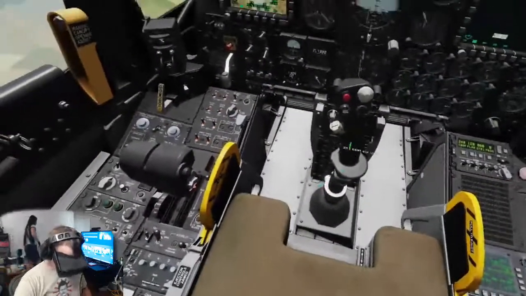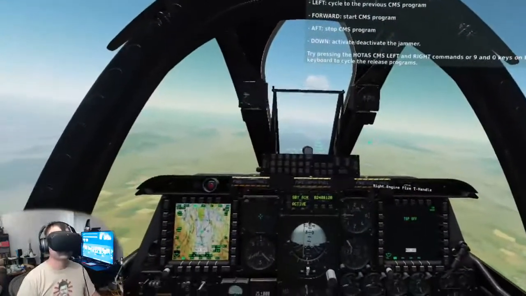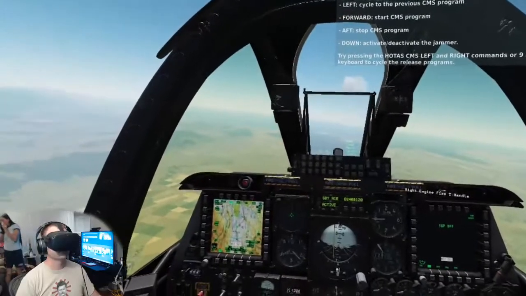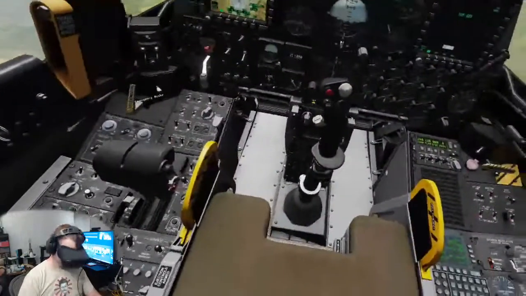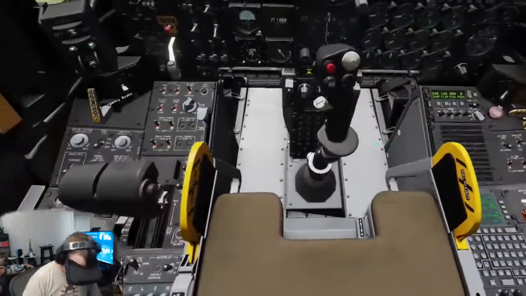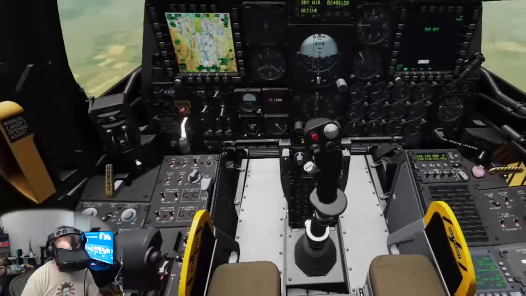Regardless of what sensor is set as SOI, the CMS switch has the following 5 functions. Right, cycle to the next CMS program. Left, cycle to the previous CMS program. Forward, start CMS program. Aft, stop CMS program. Down, activate or deactivate the jammer. Try pressing the HOTAS CMS left and right commands or 9 and 0 keys on the keyboard to cycle the release programs.